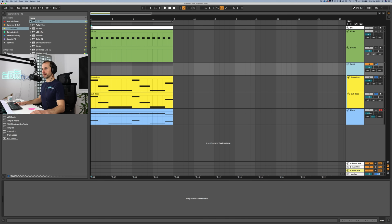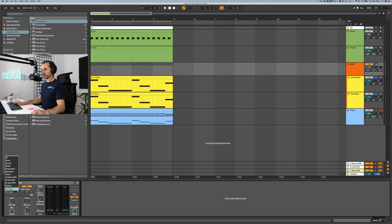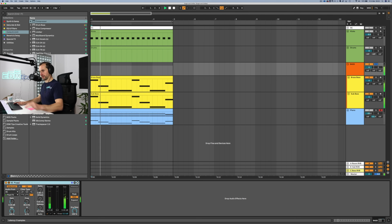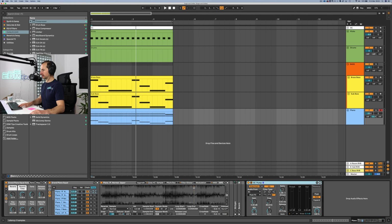So let's go to the bass group, get a compressor, boom, open this little thingy, audio input from side SC for sidechain, and then let's duck it with a really quick attack and just get that release sounding correct. But we don't want to apply that much, so we can just turn the ratio down. Let's call this SC pump. Does that effect? So with the kick, and we'll add this, we're just going to copy and paste this sidechain compressor on the piano as well, and make that pump a little bit.